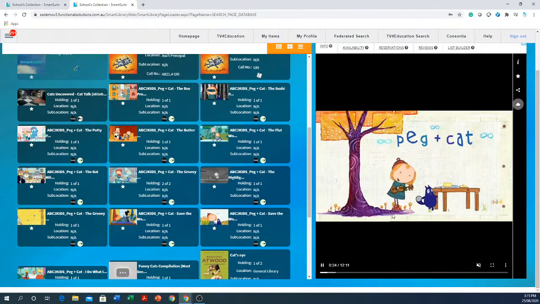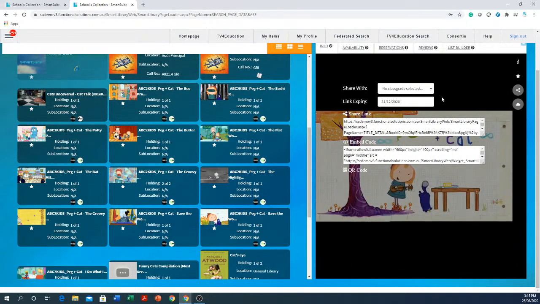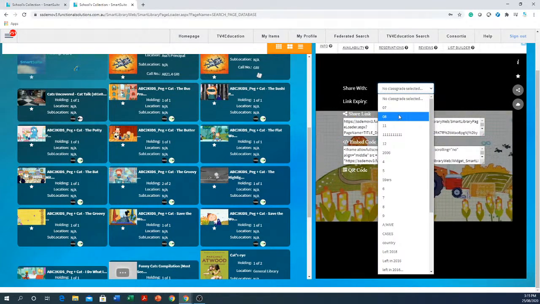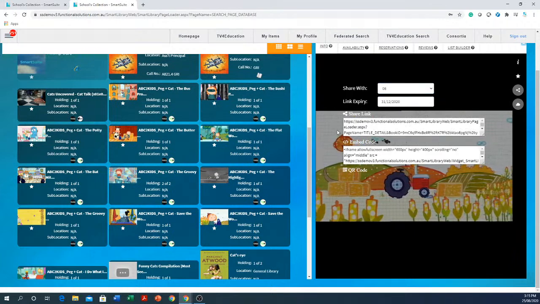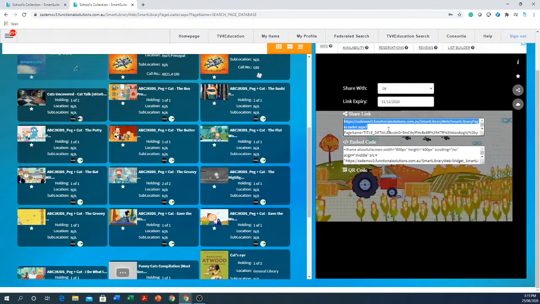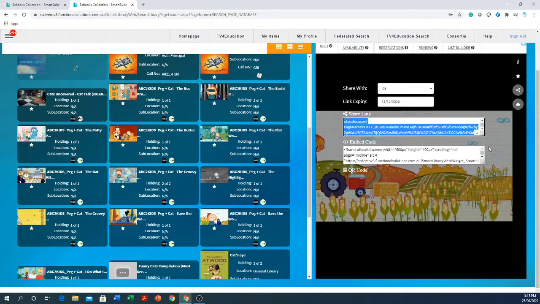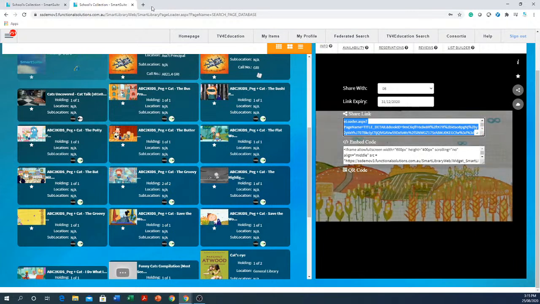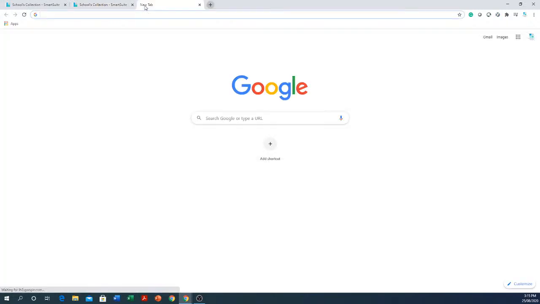If you want to override the security rating of that video to give it to someone lower, easy. All you do is click on that share icon. You say, I want to share this video with my year 8s. It'll generate a new link, and then all you do is highlight that with your mouse, right click, copy, and email it to your students. Put it into Google Classrooms, Microsoft 365, or any learning management system.